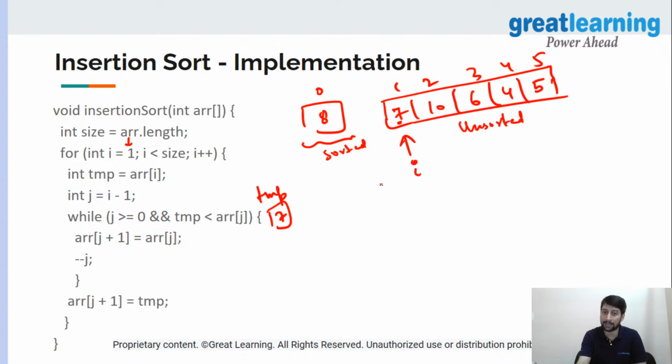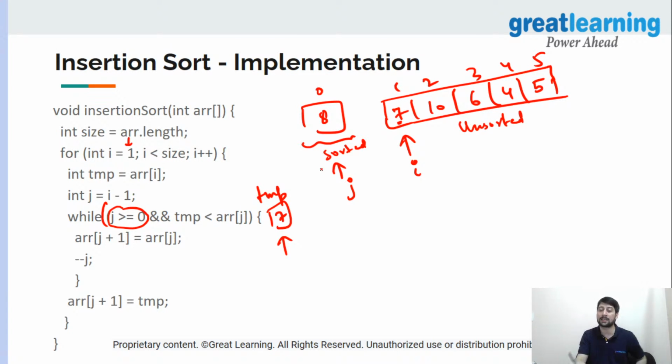Then I'm using another pointer, j, which is pointing to the index i minus 1, because now we have this element in my hand and something on the deck. I will be going backwards to check if this is less than this, only then can we find out the sorting part. Now we check. This condition I will explain in a while, so don't worry about it. I am checking if temp, that is this 7, is less than 8. Yes, it is less than arr[j].